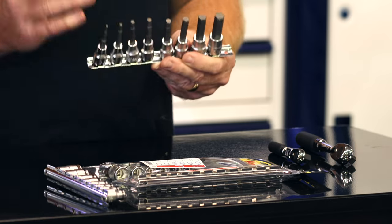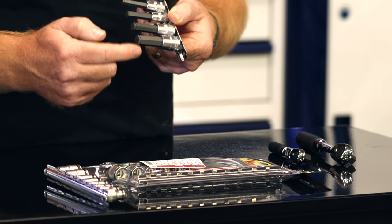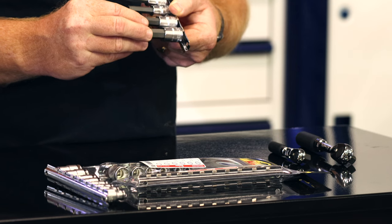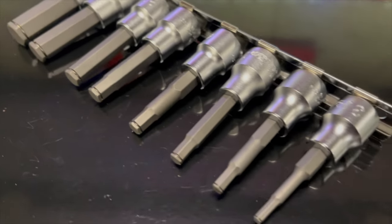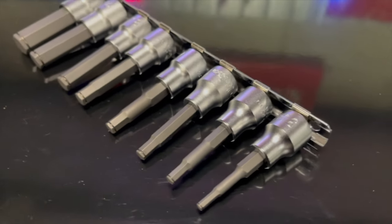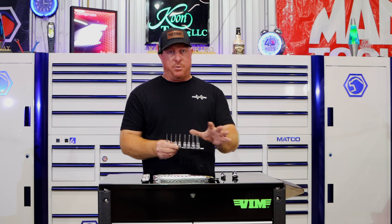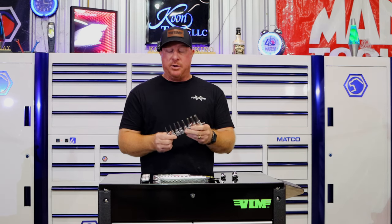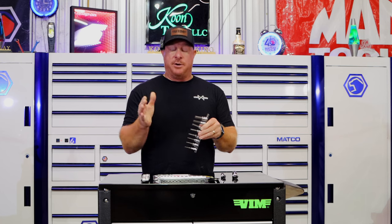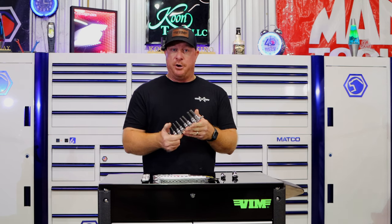One of the other cool tools from Koken is the hex grip. It has a cut in it with a snap ring that actually holds the hex head fastener onto the hex without magnetizing it. It works great on stainless steel fasteners or anything that's not steel. Even on steel fasteners, it works better than a magnet because you don't have to worry about magnetization and the inside getting gunky — the deeper you can get it into a fastener, the better it works. Check out the hex grip from Koken.